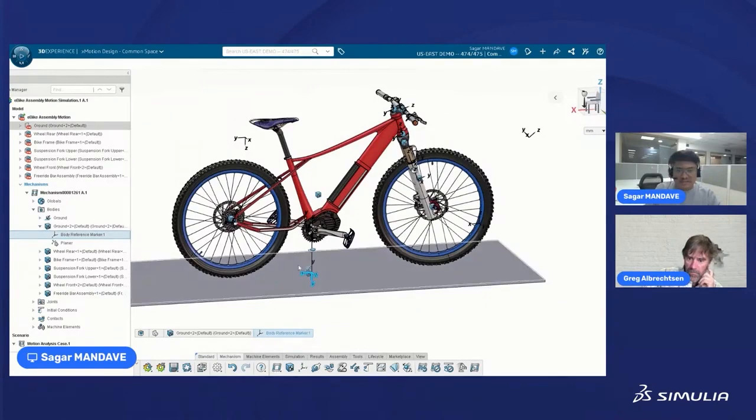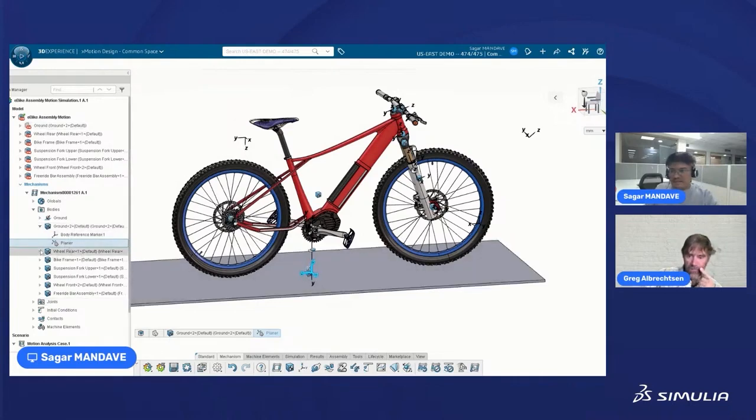As I import the assembly, the body reference marker is already there for the ground, and I have defined this one for my mechanism to make it smooth and happen as I expect. You can create several markers inside the body to define a joint properly.